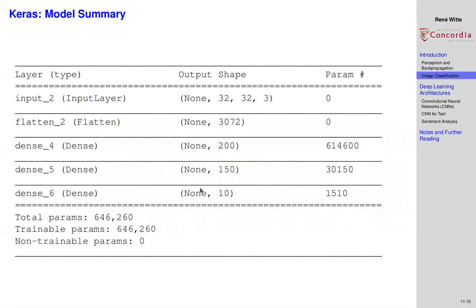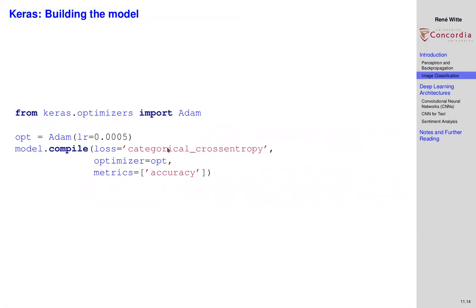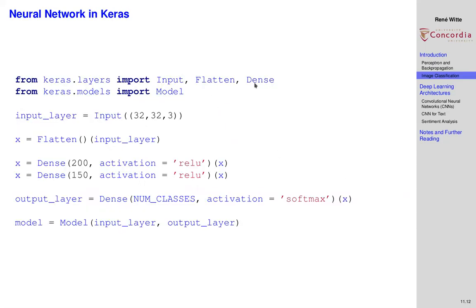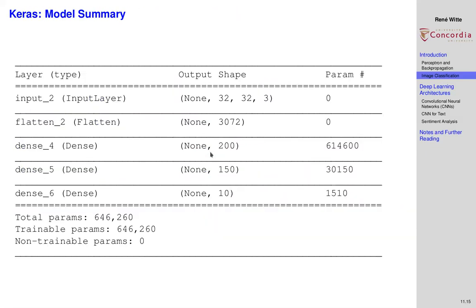Now, a nice thing with Keras is that once you define the network, you can print out the architecture. So it will tell you layer by layer what you just defined in the program. So you can double check that what you get is really what you wanted to have. This is the conceptual image. So it's like the design of the network, what you want to achieve. Then you implement the design using Keras. And once you're done, you can compile it and you can print out the architecture here.